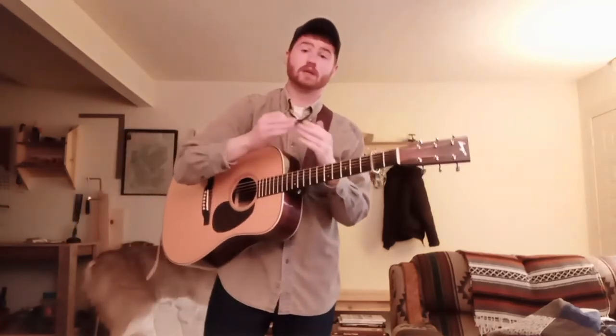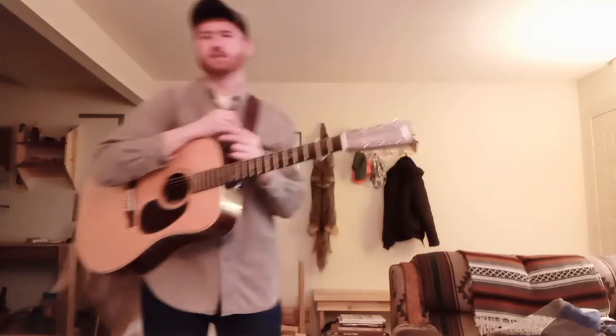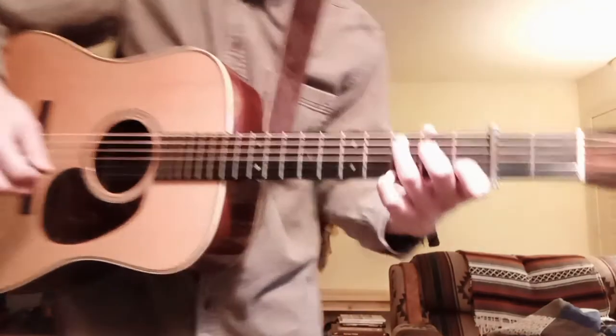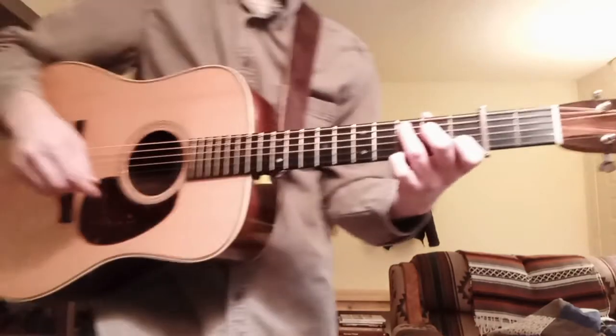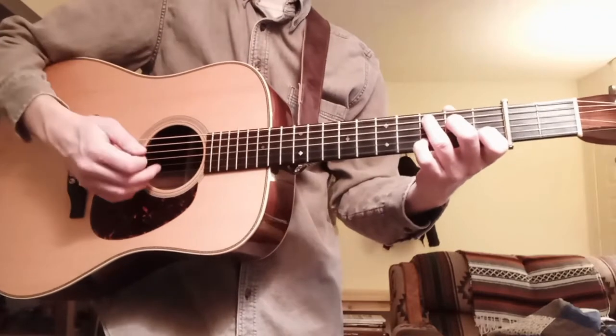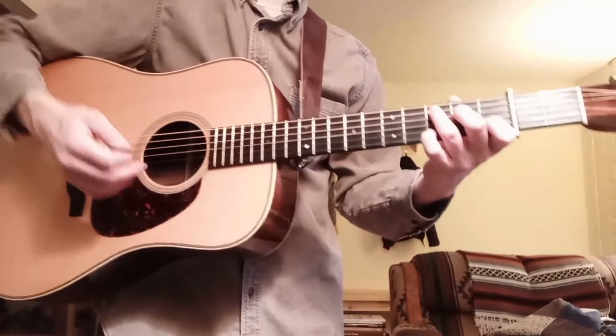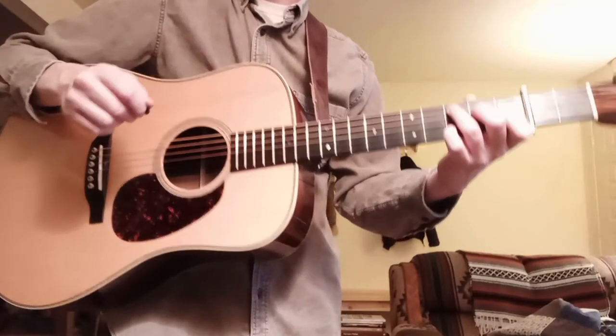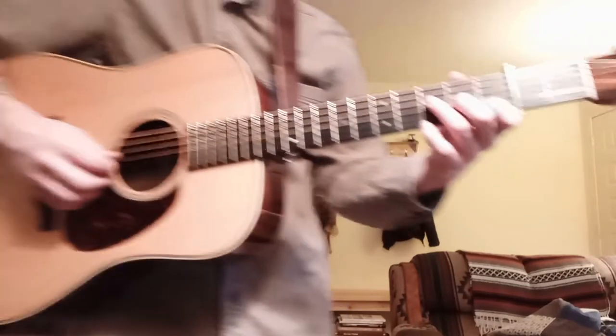I'm not going to give you my transcription notes for this song — one, I was lazy and didn't write anything down, and two, it's pretty accessible. I'm pretty sure you're going to be able to figure this out, and that extra challenge is going to make you a better musician. Right off the bat, on that C chord, the melody is going to start, walk down, and then back up. I want you to notice what my pick is doing during that very first phrase.